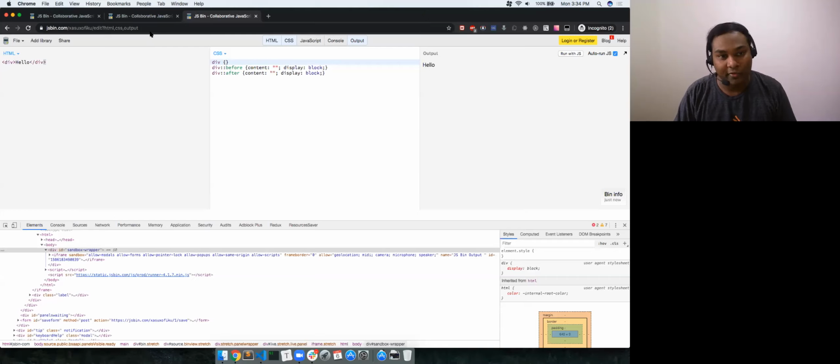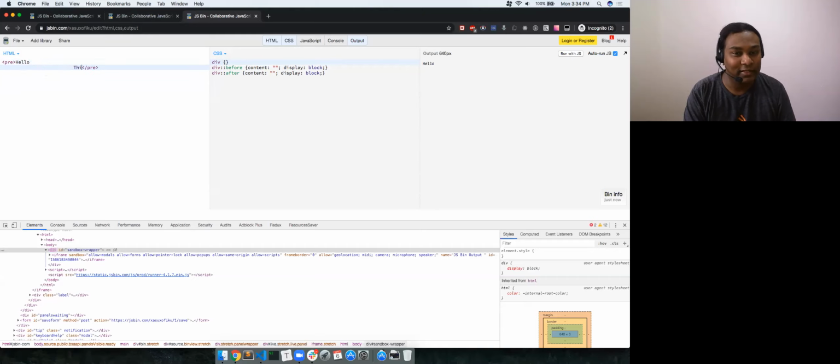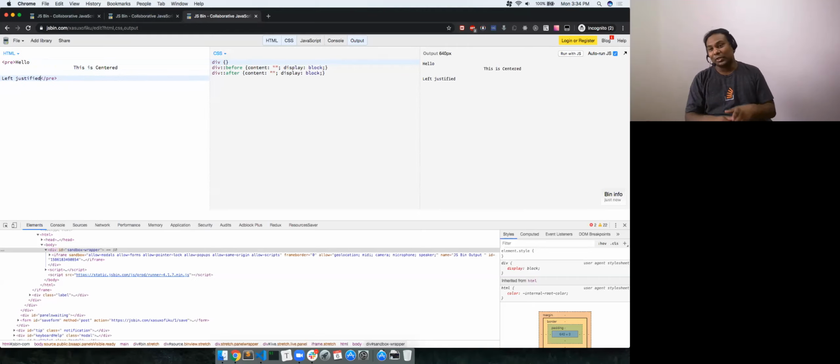For example, I have seen people who have everything in the same line, and then they put positions to position everything. And I have also seen people who have used pre-tags and then positioned things. For example, they use pre-tags, and this is hello, then we need something in the center, right? So they'll be putting something like this is centered, and then there is a left justified thing or something like that. So this is not what we need to use with HTML, and HTML is more powerful than these people think.